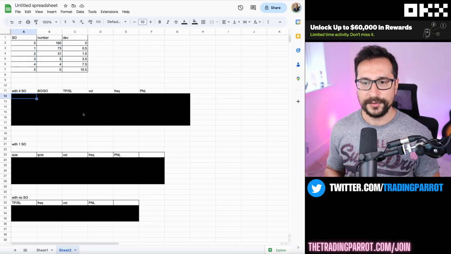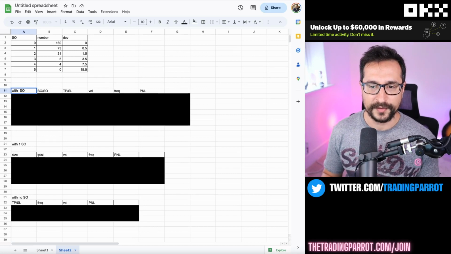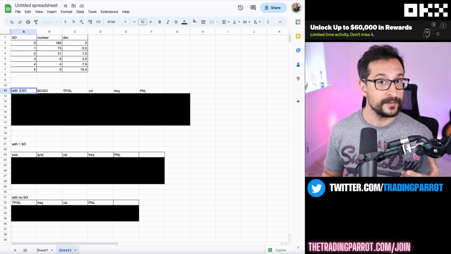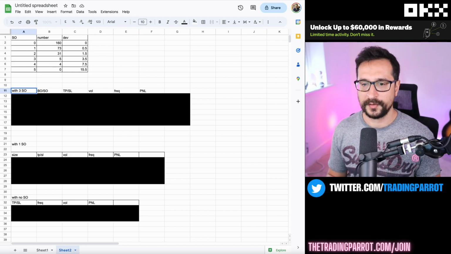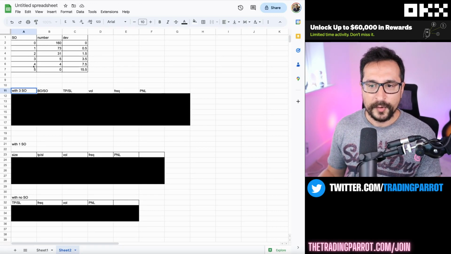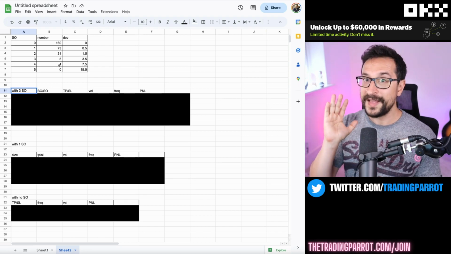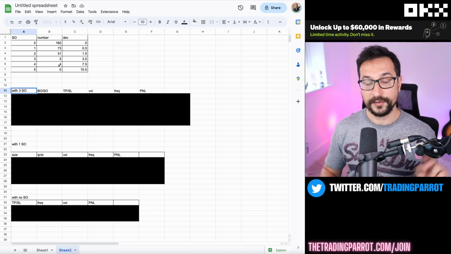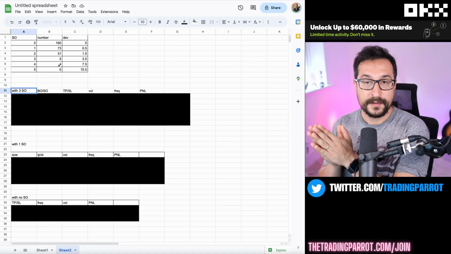Now we are going to do an exercise. What if we use just 3 safety orders and we locate the stop loss right at the location of the 4th safety order? I'm not going to try with 5 because 5 was never reached. So I want to know if I put the stop loss right at the position of the last safety order that was ever used. So that means we're going to use 3 safety orders, and at the location of the 4th, there will be the stop loss.